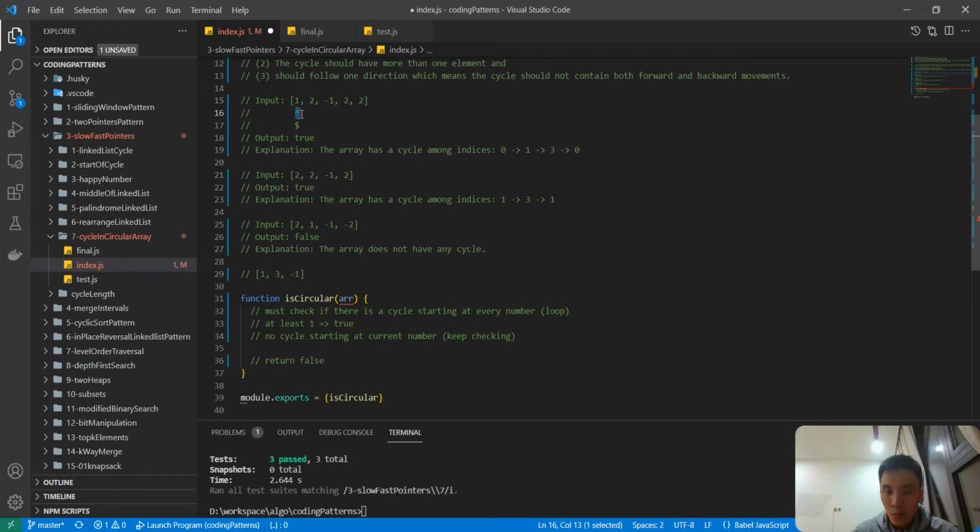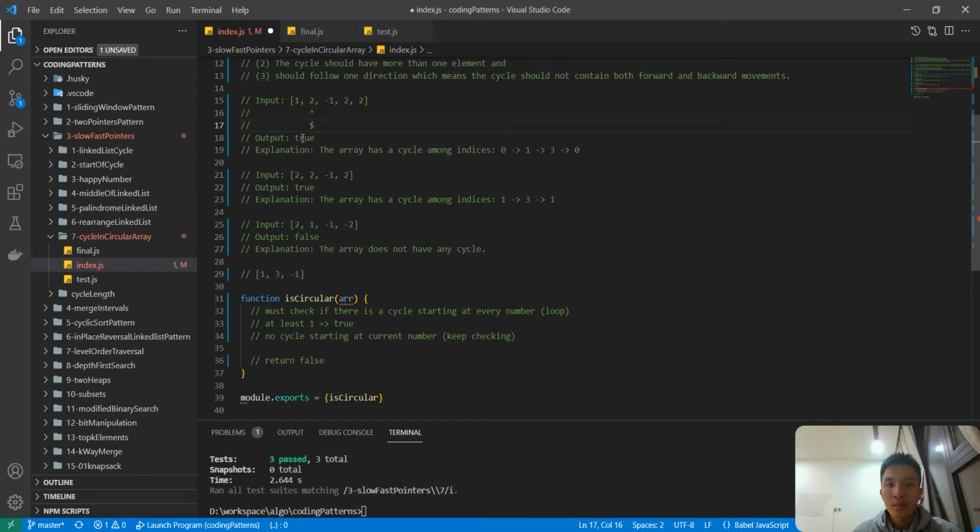Slow will be the current pointer, fast will be the double-speed pointer, all starting at 1. The current number is 1, so moving forward one step, both will move forward one step.